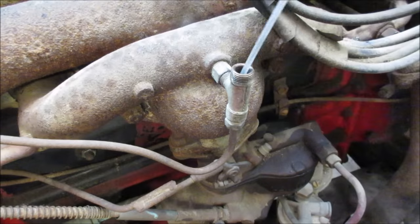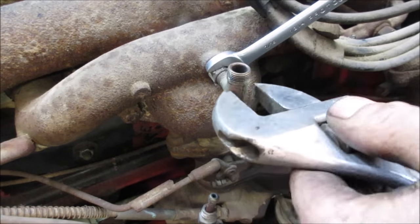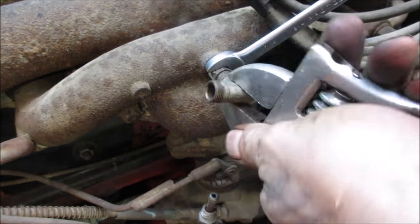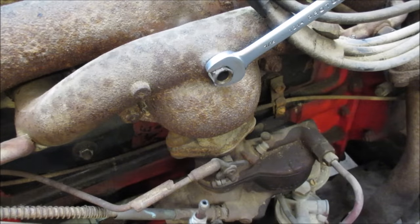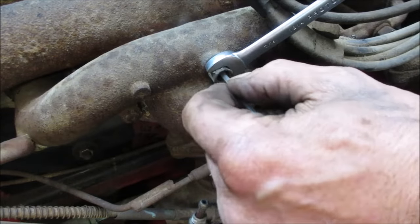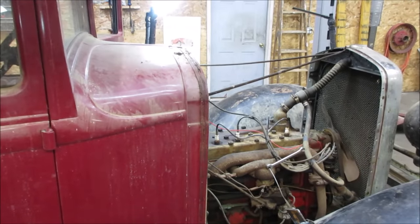Actually, I'm going to take this off. I'm going to spin it right out of there so I can get a straight shot into the intake manifold. I'll take out the threads, you know. There we go. All right, back you up. I think we can get some fuel in there now, and that'll get us some gas in the intake. Plus, it runs downhill. Oh, it's just the right size, too. Oh, yeah. We're good. All right, see if we can get it to keep going.